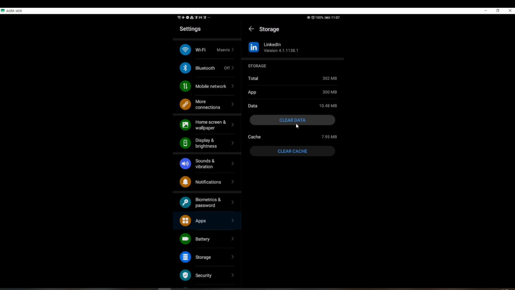To recap the flow, first, update the LinkedIn app through the Play Store. That's the fix most people need. If the error persists, clear the cache from your Android settings. And if you still can't sign in, clear the app data to fully reset LinkedIn on your device. Staying current with updates and keeping the app's cache data fresh helps prevent many common sign-in issues. That's it. Those are the steps to fix a login error on LinkedIn for Android.